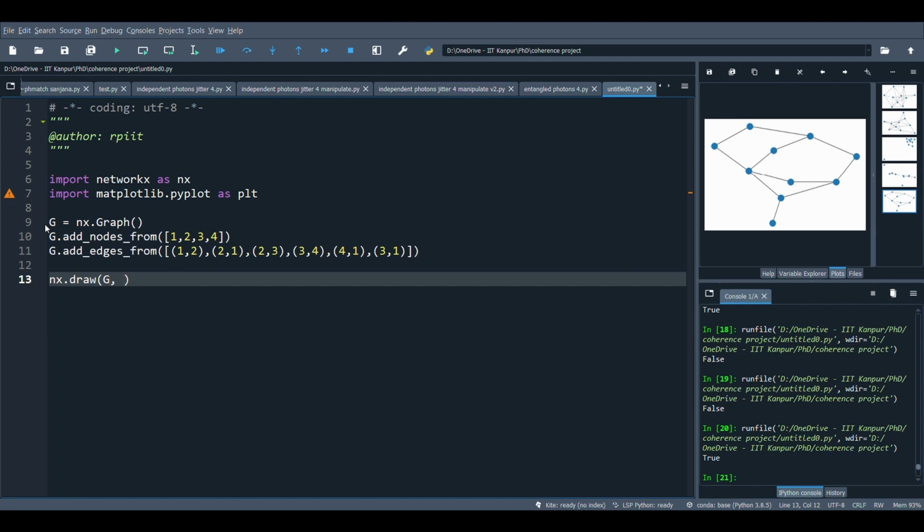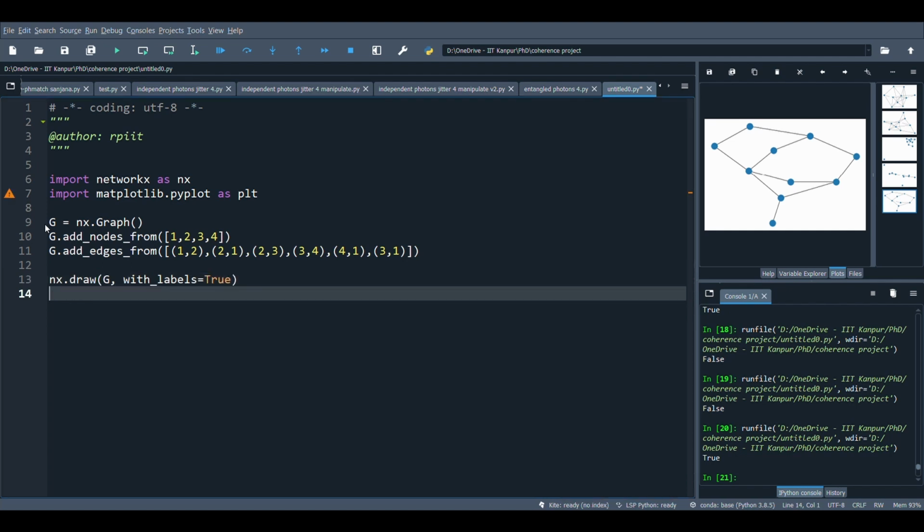Then we want to draw it, and we also want to put the labels for the nodes, and finally plt.show.